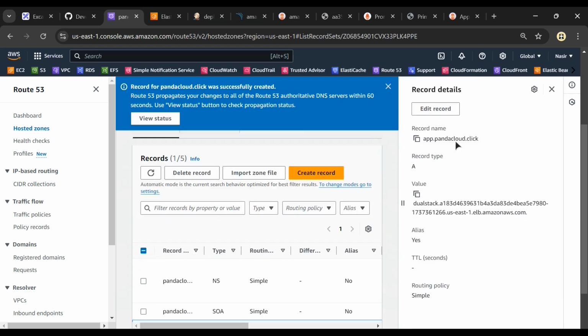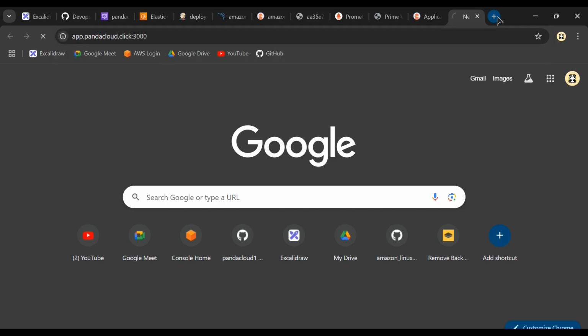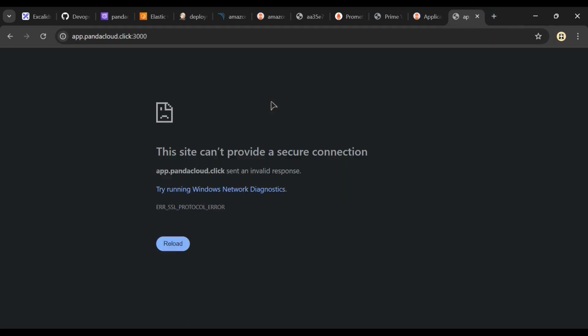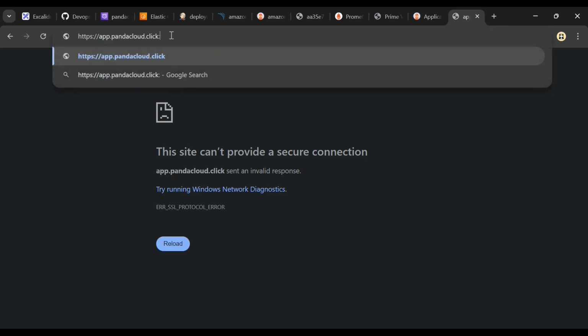So let's see whether it will work or not. I think it will not work. We need an Nginx server for redirection. This will not work because it will not function like this.